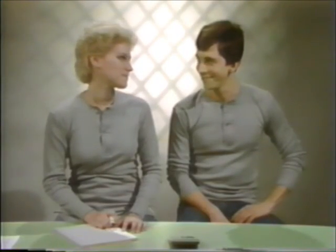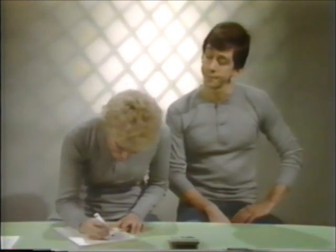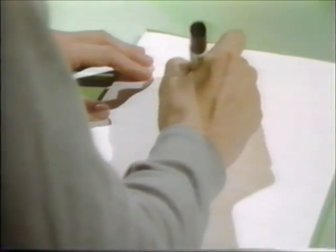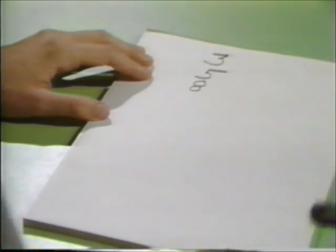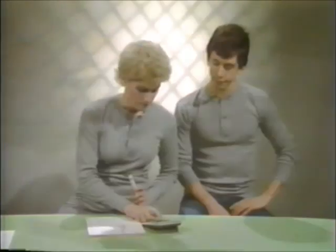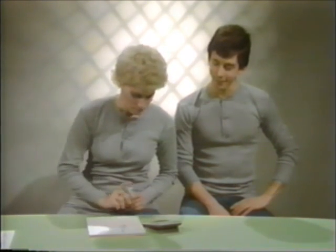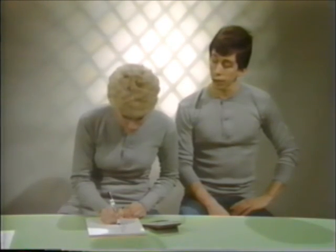Here's how it works. Ask a friend to pick any two numbers between 1 and 10 and start an addition column. Then tell them to add those two numbers together to get a third number. Have them continue adding the last two numbers in the column to get the next number. As the numbers get bigger, they can use the calculator. Continue this until they have 10 numbers in the column. Starting with 3 and 5, the column would look like this.